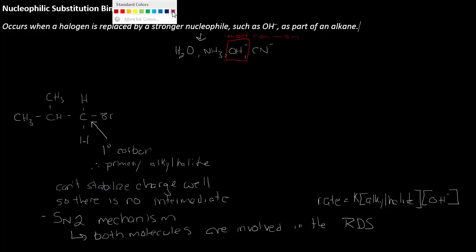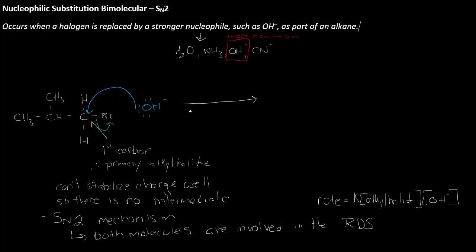Right. So as you heard me just mention, this reaction occurs all in one step. This is why we call it bimolecular. We could express the rate law for this reaction as shown here, where we would need both the alkyl halide and hydroxide ion concentrations. Mechanistically speaking, we would show a pair of electrons from the hydroxide attack the carbon atom, and then the pair of electrons found in the carbon-bromine bond are deposited completely onto the bromine atom.